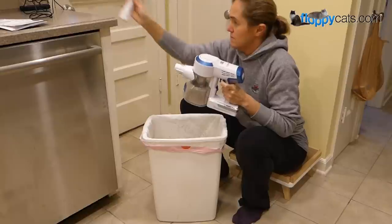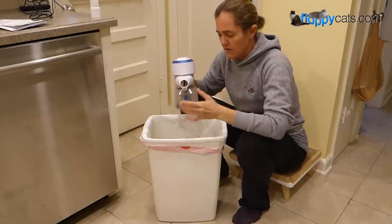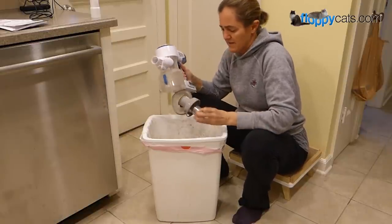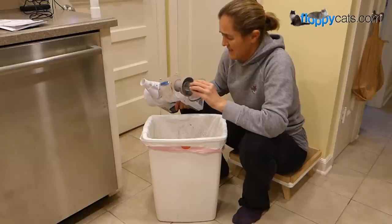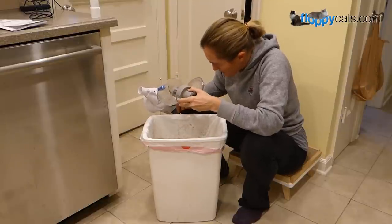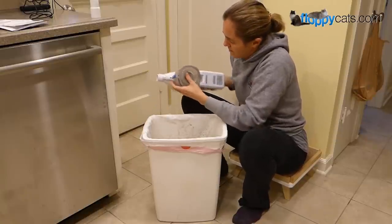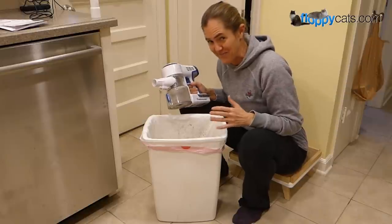To empty the Toneco, all you need to do is stand over your trash can and click this. Then it falls out, as does the filter. I'm not a big fan of this bagless vacuum craze — it just kind of grosses me out. You line it up by matching the big slot and two little slots, then pop it back in place. And it's ready for the next use, with all the dust all over it — that's why I don't like bagless things very much.